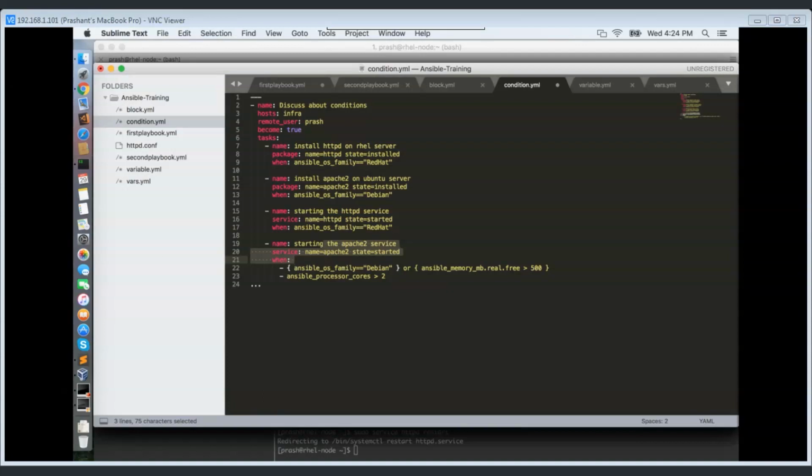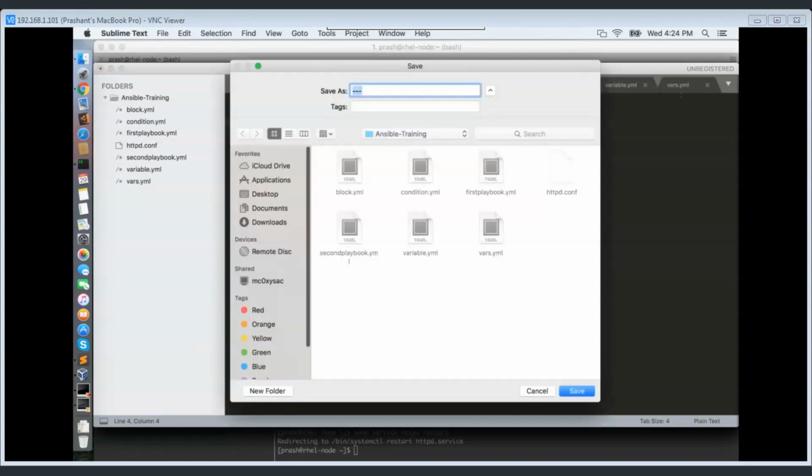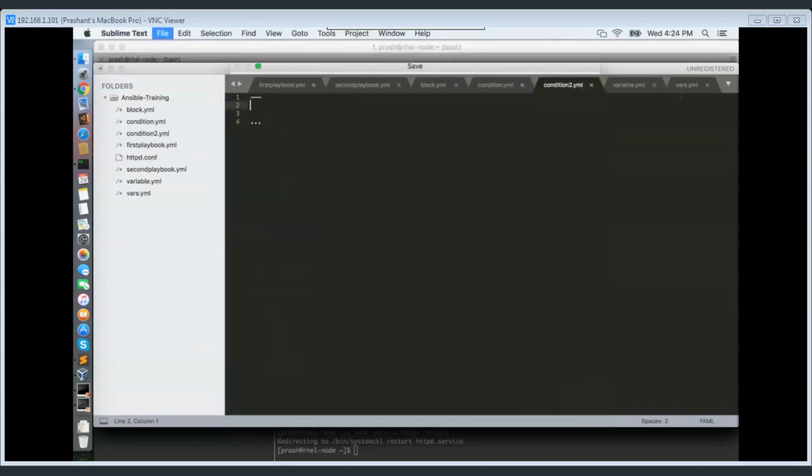So let's create a new playbook, condition2.yaml, playing conditions in more detail, with tasks.